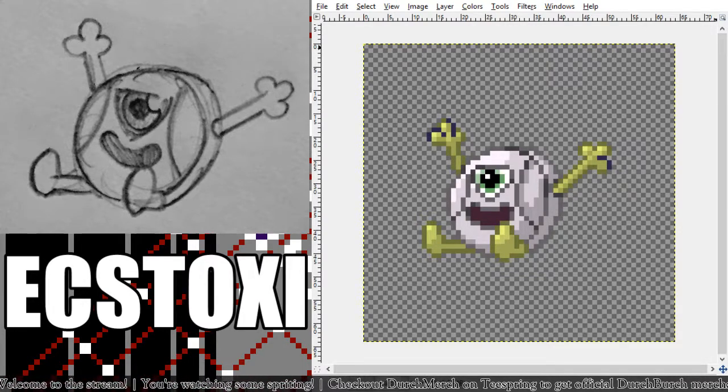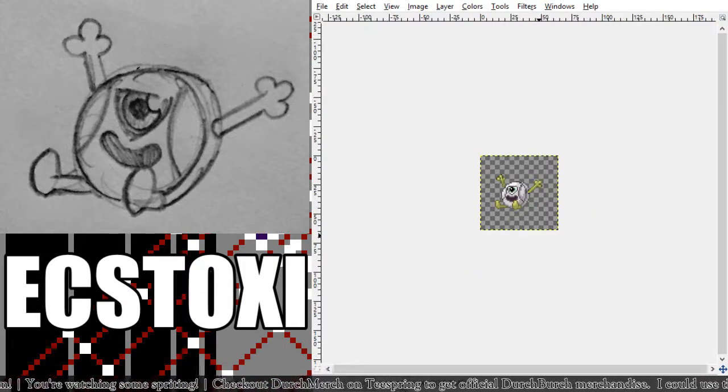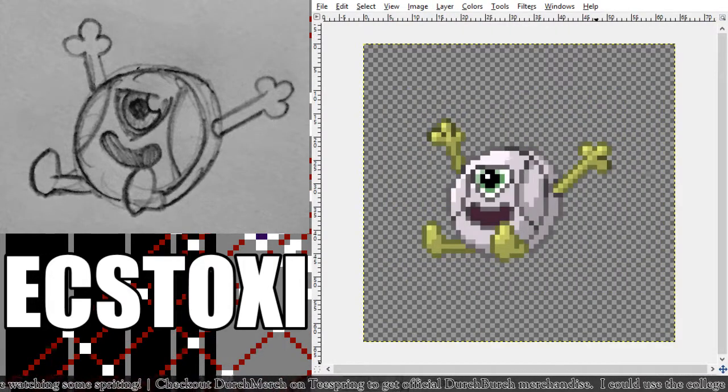This, honestly, I'm feeling this. A bit more. Yes. That is the color I needed. And then I'm actually going to also take this, bring it down to a more yellow color. Actually.